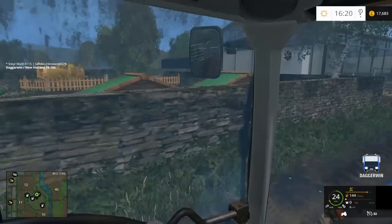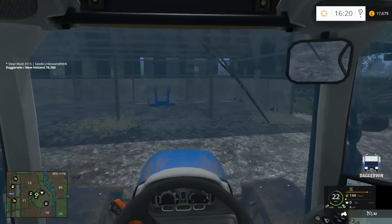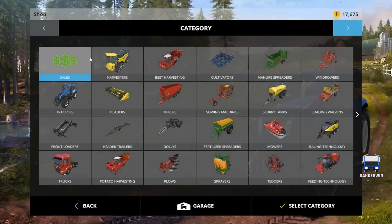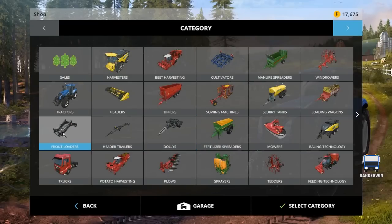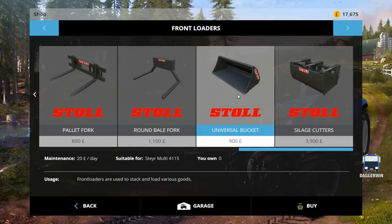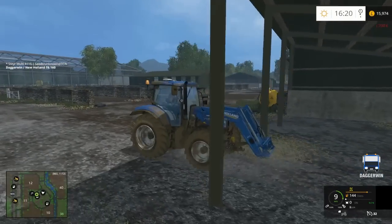Now it's somewhere around here. I haven't actually seen it yet. That's why I said before that I didn't know I had one. Here it is. But we don't have the bale handling attachment, so we're going to have to buy that. Don't want to rent anything as cheap as that. Where is it? Front loaders and then wrapped bale handler. I think that is the best tool to use. Let's have a look here. Yeah, I might as well use it. That was £1,700.